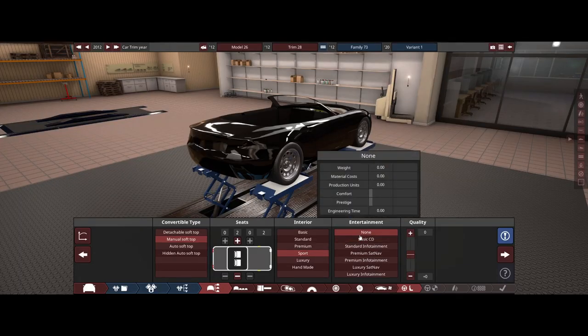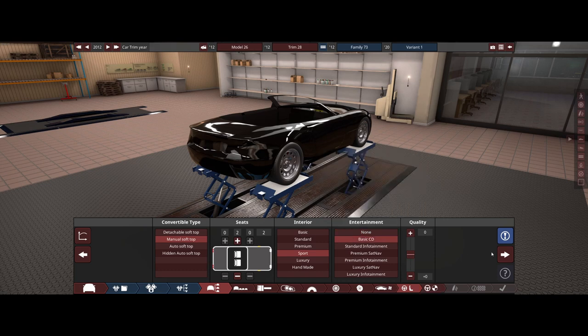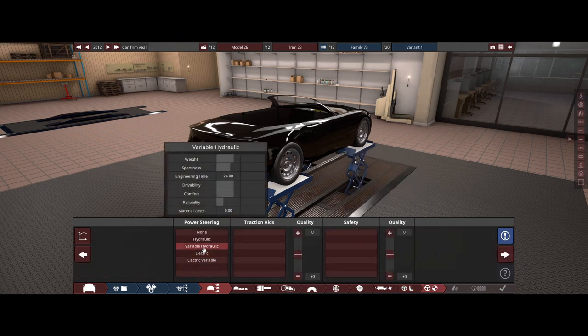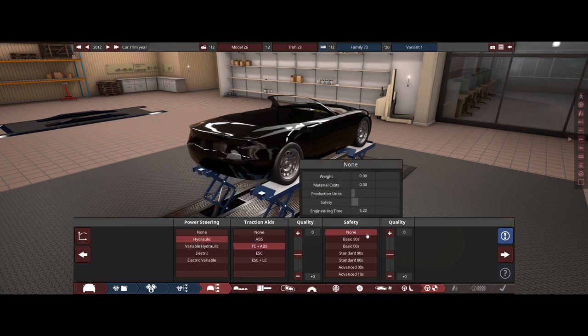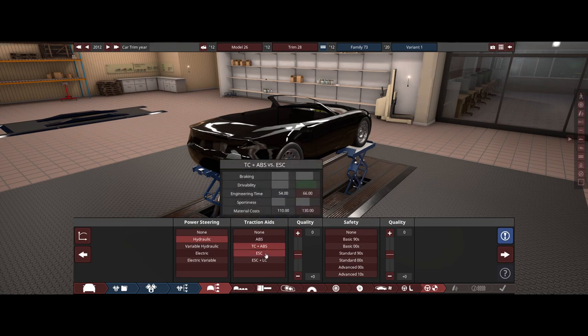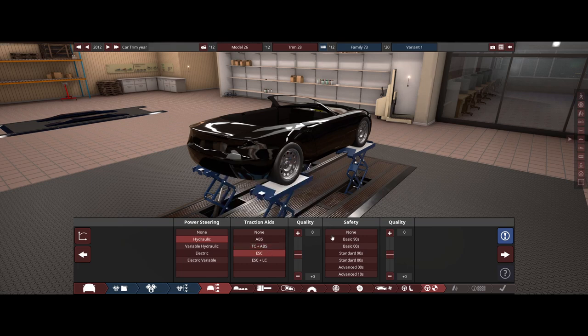Then sports. It is going to be a 2-seater because this is homologation, which means it is technically for the road and it's going to have a basic CD, something really lightweight. Then, we are going to have hydraulic power steering. It's going to have traction control and ABS. No. Oh, you know what? This is probably a European car, so it is going to have electronic stability control. All right. We will have that.